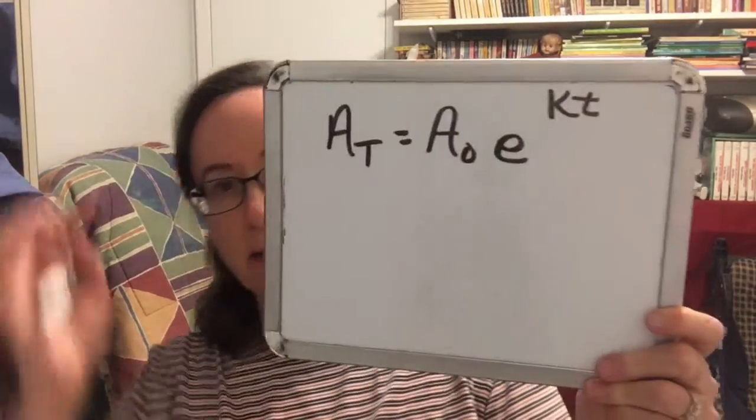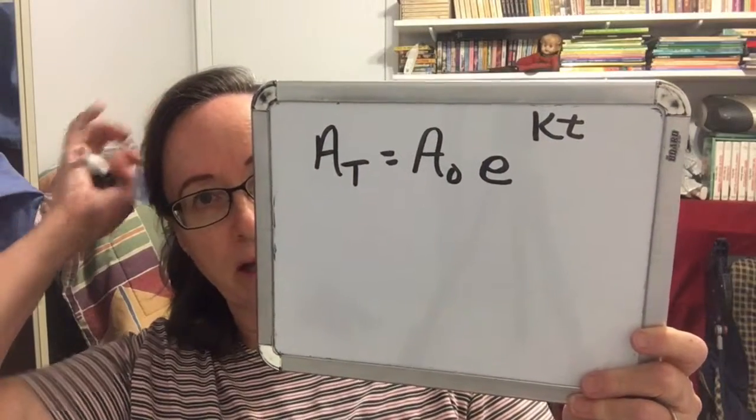So the first thing I'm going to do is number 1, which is a painting was sold in 1985 for $2 million. The painting was then resold in 1996 for $6 million. Assume that the painting's value increased exponentially. So, in other words, we can assume that the curve is A sub t equals A sub 0 e to the kt. So we can assume an exponential growth equation.